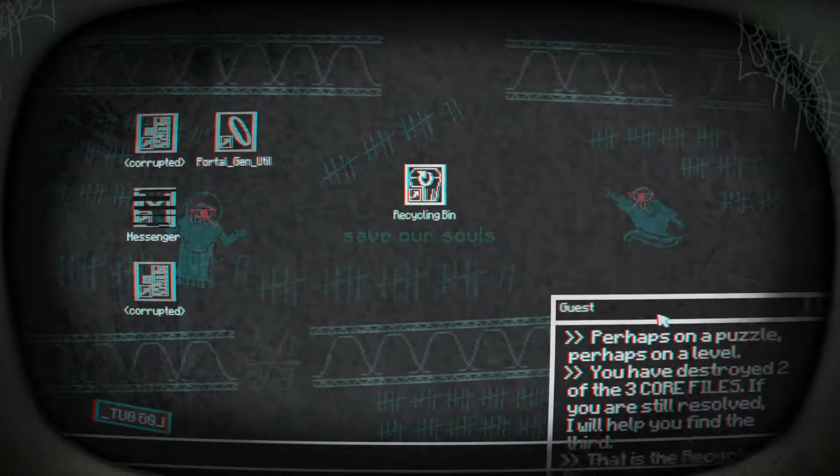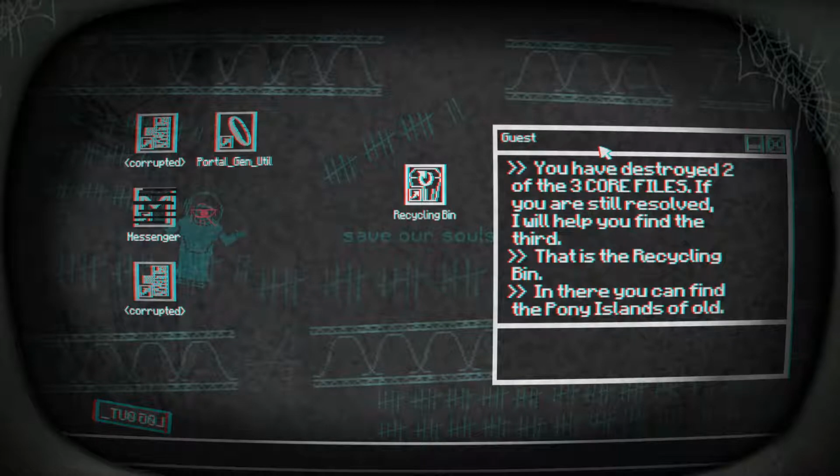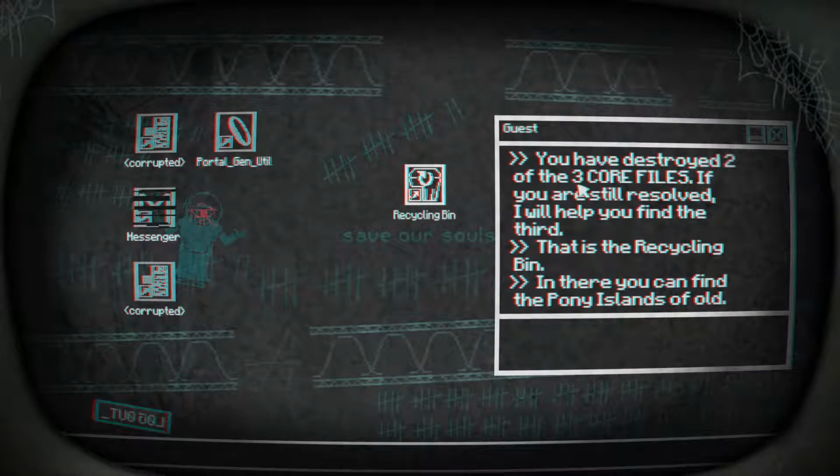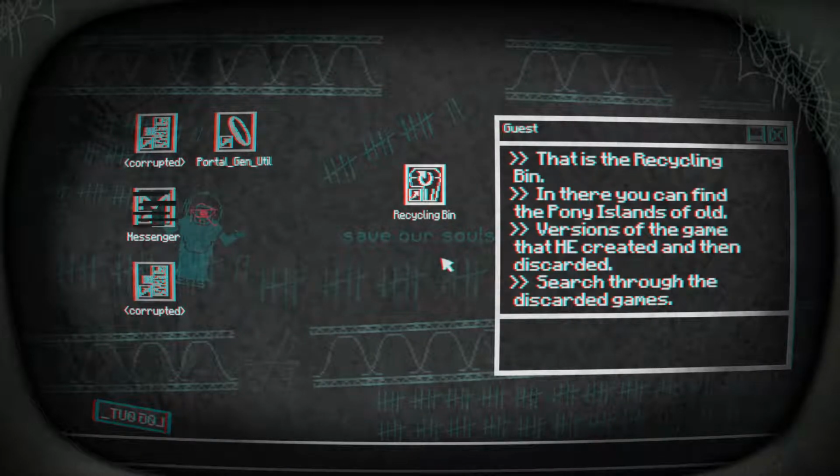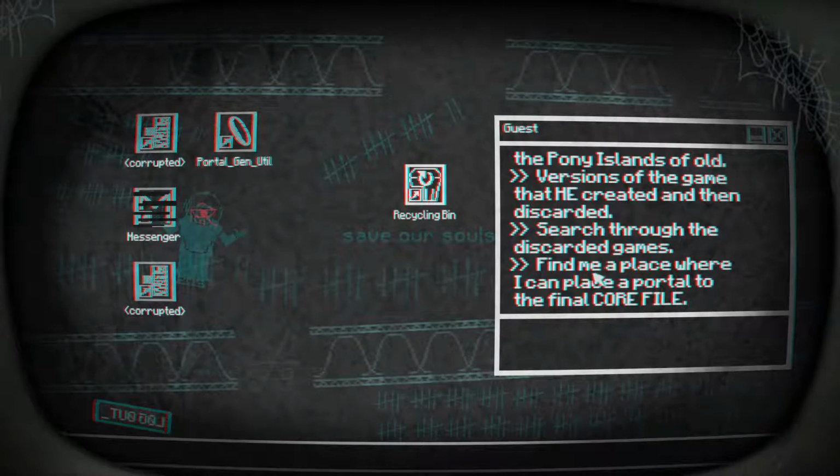That is the recycling bin. Okay. In there, you can find the Pony Islands of old. Versions of the game that he created and then discarded. Search through the discarded games. Find me a place where I can place a portal to the final core file.